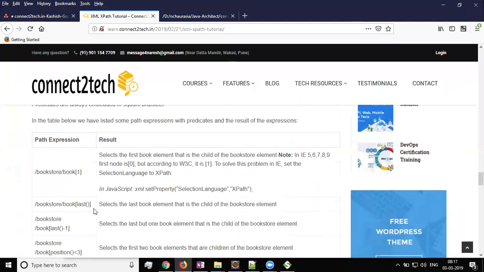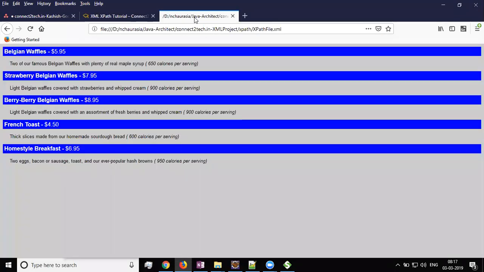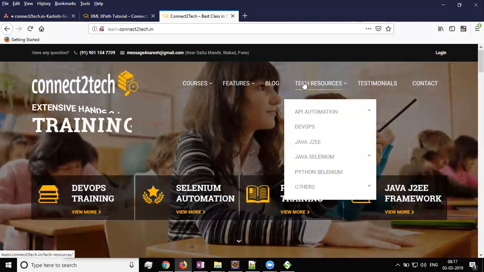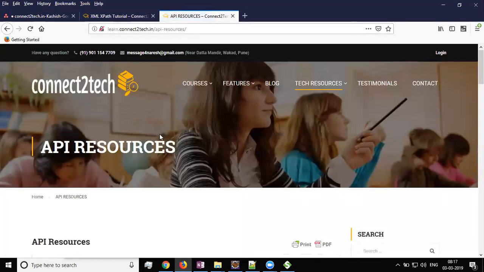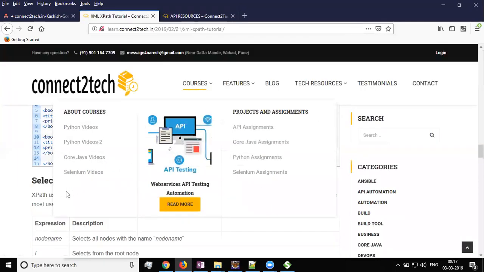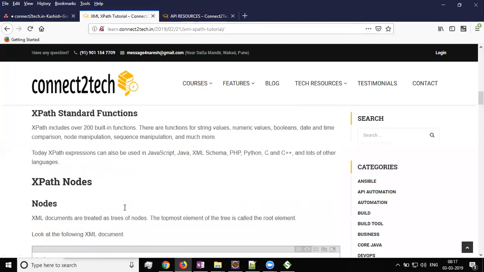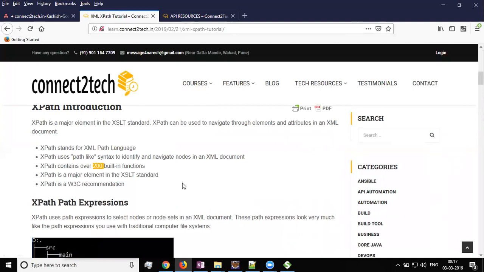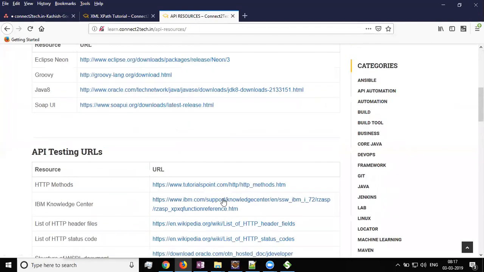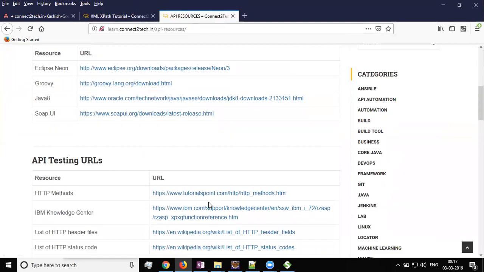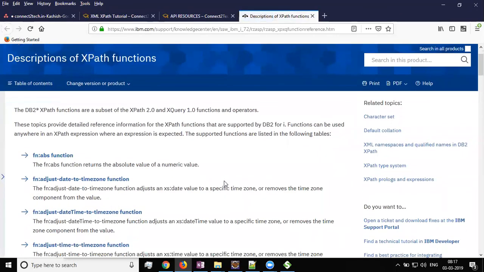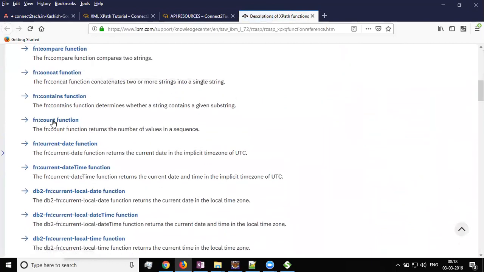Now there are some functions also. Remember I told you about some functions available. So just let me open this in another page. I was saying there are some built-in functions available, right? When I was discussing this, I told you that there are like 200 odd built-in functions in XML. There are a good number of functions available. So where is the HTTP method? Resource, yeah. Some of the functions are available here. I believe this is the right one. Yes. Okay. We will try to use some of these functions in some time.